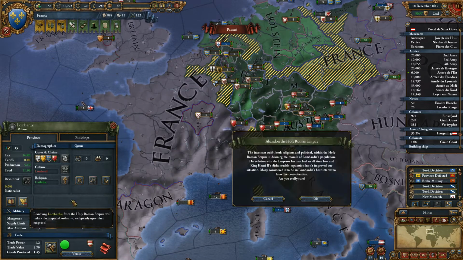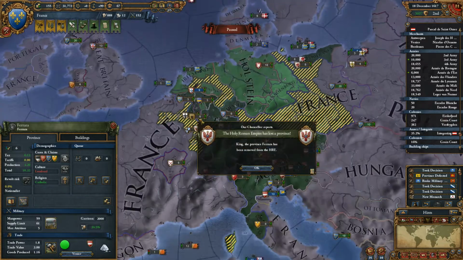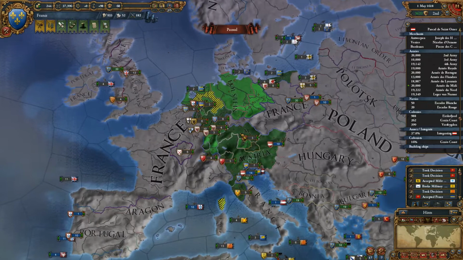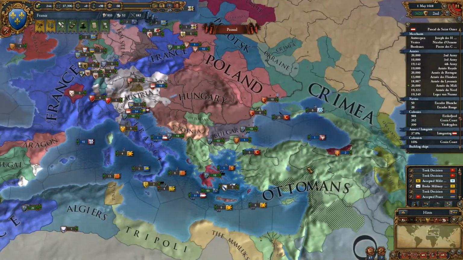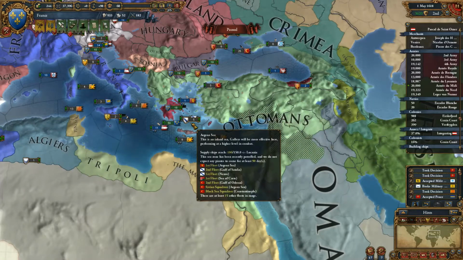But for now, I'll be taking everything that I own out of the Holy Roman Empire. I wish I had a quick button to take it all, but I'll get back to you once I have. There we go, I have gotten everything out of the Holy Roman Empire, as far as I know. And also will be most likely trying to take some more land from the Ottomans. They do have rebel issues now, not surprisingly, admittedly, so we'll see how that turns out for them.